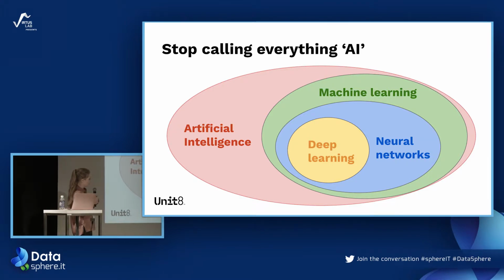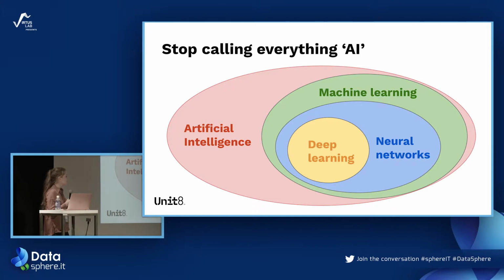Deeper, we have neural nets. This is one of the machine learning algorithm types. It is inspired by the biological neural nets that constitute animals' brains. And finally, deep learning is the modern approach to neural nets, basically a new architecture, which is deeper, requires more computer power, and can recognize not only patterns, but even patterns of patterns in high-dimensional data. This is currently the silver bullet for image recognition tasks.